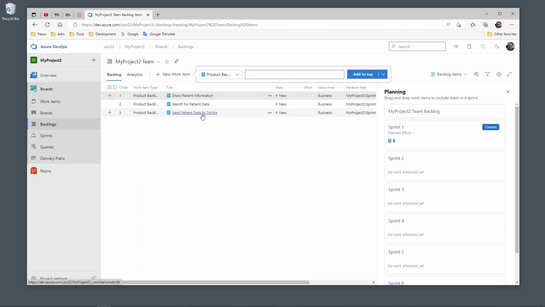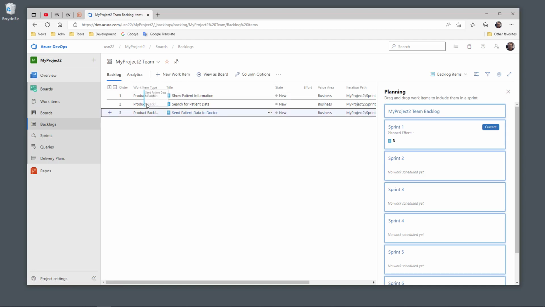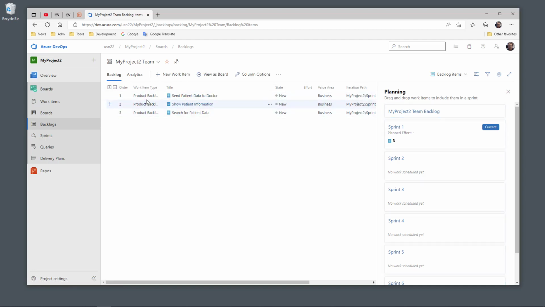You can also change the order, but typically this list is in prioritized order, so the element on top should have the higher priority, and the element at the bottom should have the lowest priority. So then you typically enter all your requirements to the system that you're going to create as so-called product backlog items, and then this list will be the entire requirement list of the system that you're going to create.